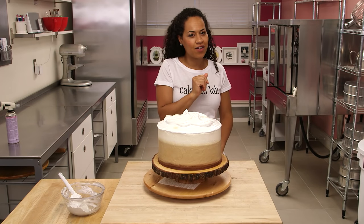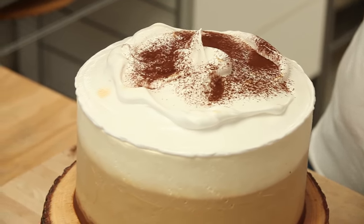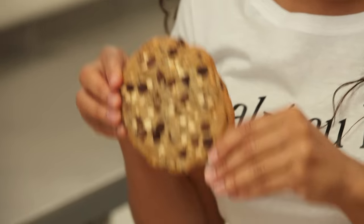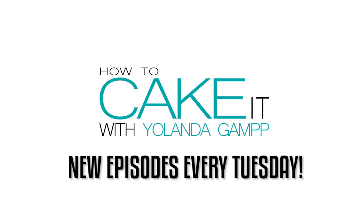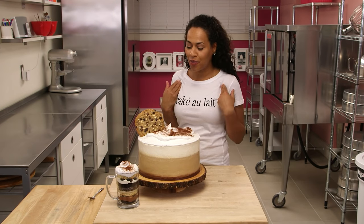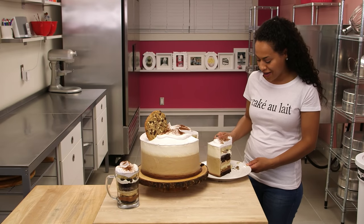We've got two more final touches for our cafe au lait. The first is a dusting of cocoa. And for the finale, we need something sweet on the side, so I have baked one giant triple chocolate chip cookie — this is actually four cookies in one — and I'm going to place it on top. It's time to eat this cake. I'm going to eat a slice for my dad in heaven and enjoy it on his behalf. This is honestly my favourite How to Cake It cake — this is like a masculine hunk of dad cake.